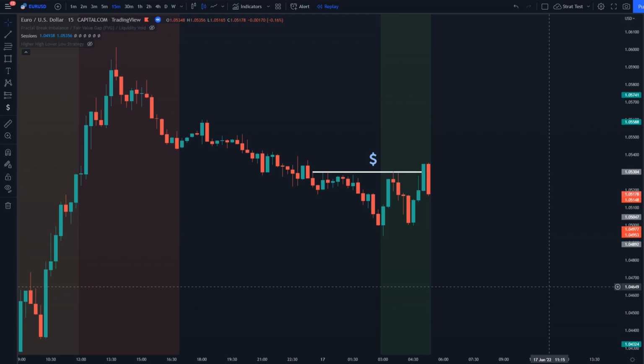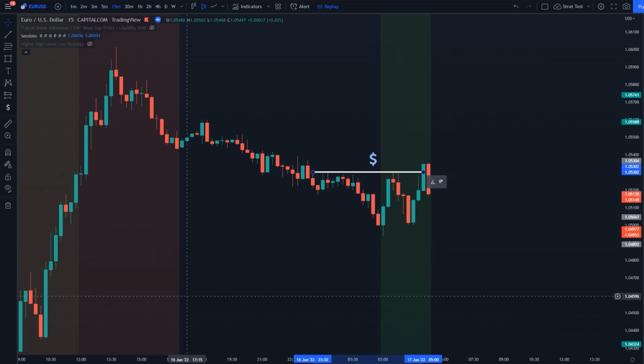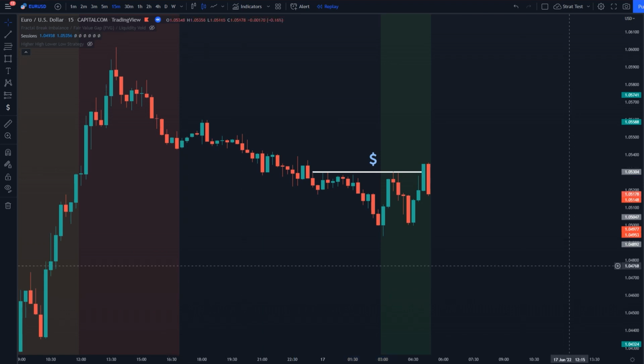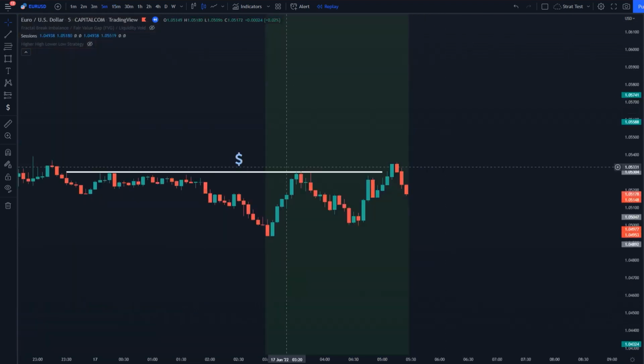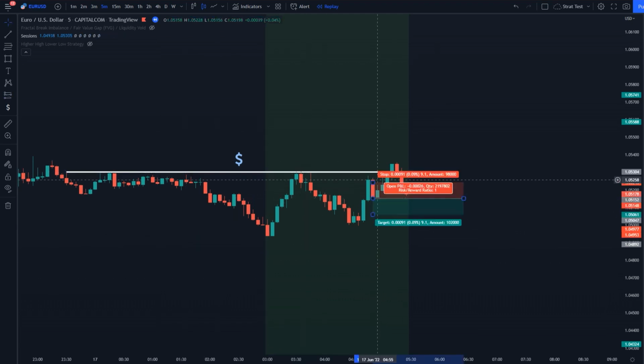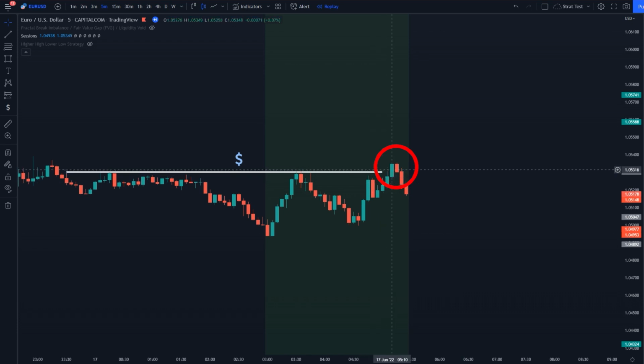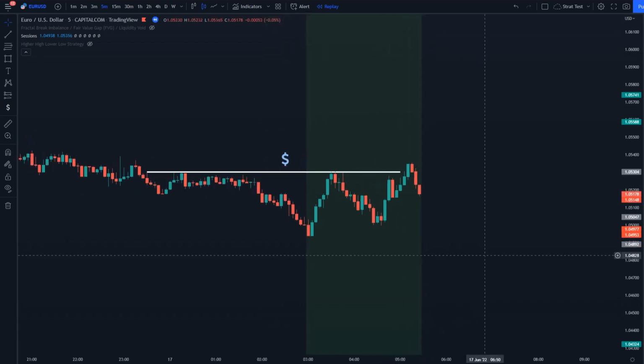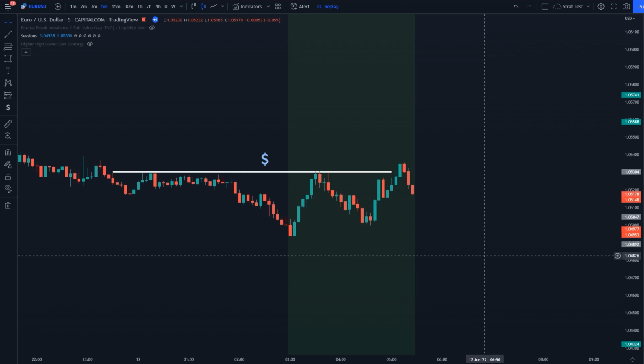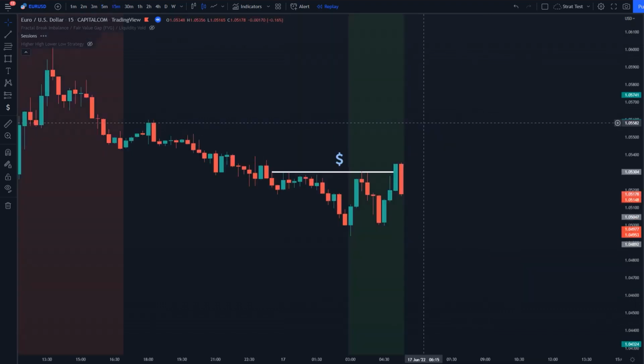Okay, the first thing that we want to see in this strategy is a level of liquidity. This means I'm searching for equal lows or highs, which are zones where retail traders place their orders. So a retail trader would see, okay, this is a zone of resistance. I could place my order here and the stop loss just a tiny bit above because price doesn't want to go higher. But then comes a stop hunt of the institutions that are grabbing the liquidity. You see this here, they stop out the retail traders before they bring down the price. To see this liquidity grab before entering a trade is one of the core things of the strategy.